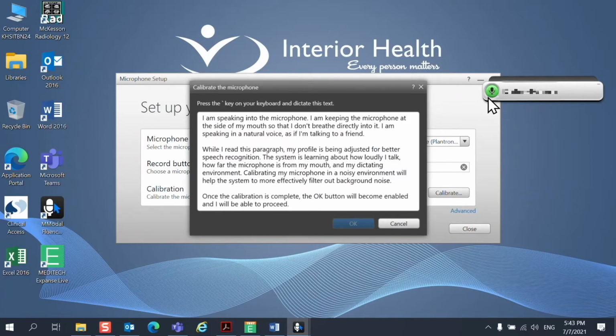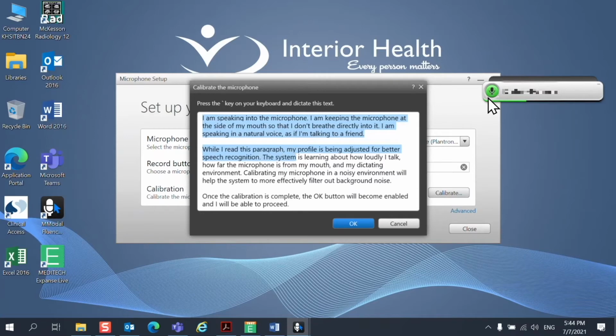I am speaking into the microphone, period. I am keeping the microphone at the side of my mouth so that I don't breathe directly into it, period. I am speaking in a natural voice, comma, as if I'm talking to a friend, period. New paragraph. While I read this paragraph, comma, my profile is being adjusted for better speech recognition, period.